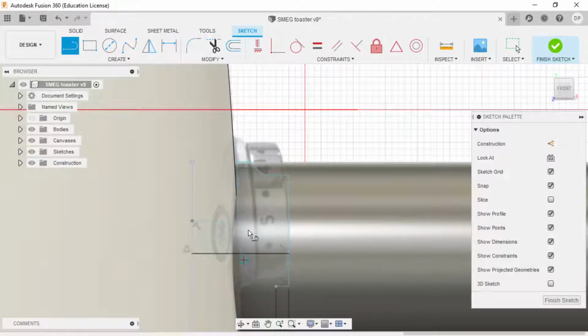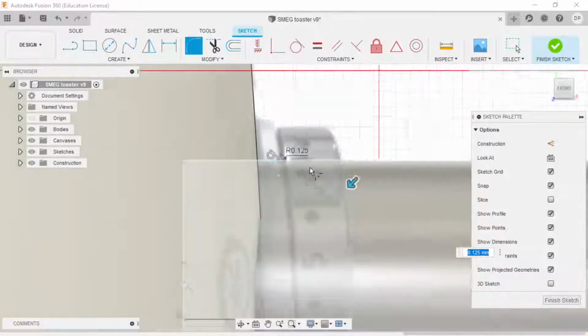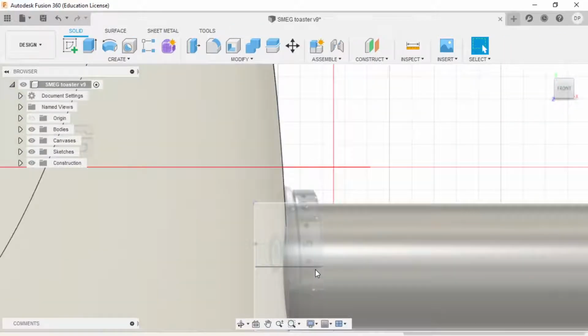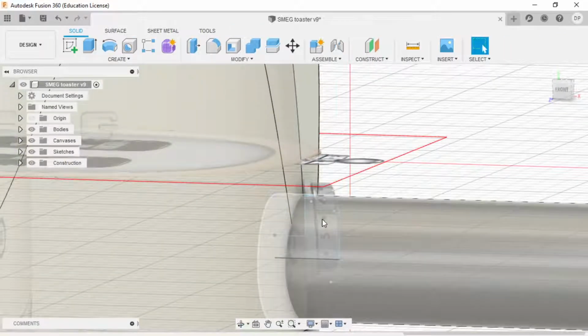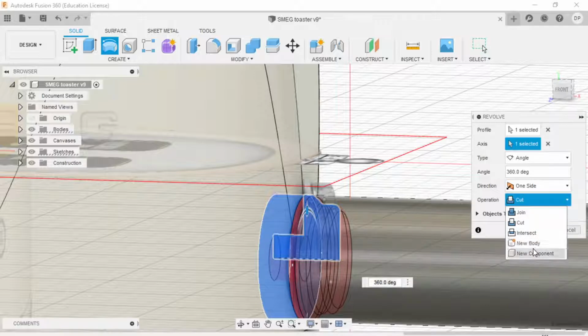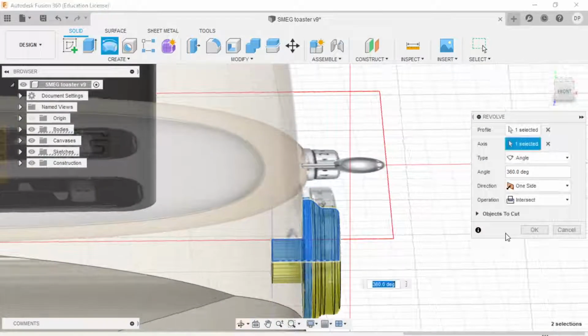So this is the general overall shape of our dial, and let's just pretty it up by making all the edges nice and curved. We want this curved, we want this curved, and we want this curved to be like this. There we go, I think that looks better. Press finish sketch, and then we are going to revolve this shape. The axis we're going to revolve around is the cylinder we already made, and we're going to press intersect. So now it's going to come out like a shape like this.